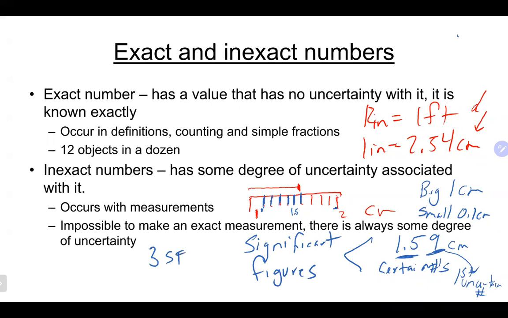The 1, the 5, and the 9 would all be significant. And basically what that measurement says is, I think it's 1.59. You know, I think it's this number. But maybe it's like 1.6. Oh, maybe it's 1.58. You know, it's somewhere in that region where that is the uncertainty. Typically speaking, it's plus or minus 1 of that sort of uncertain number. And, you know, if you do look at our drawing there, it is right about in that area, right? That's sort of where the uncertainty really does lie. Any questions on that there?